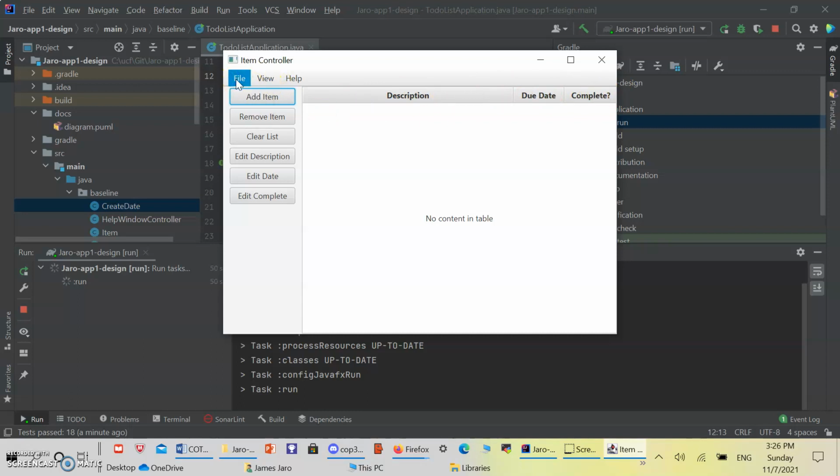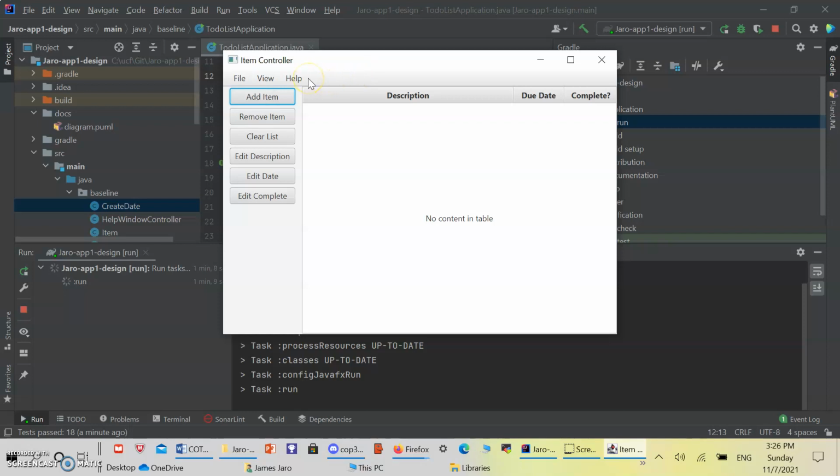And the use of a menu bar, which will help alleviate the use of too many buttons, because each of these would be an individual button down here as well. So the menu bar is really just to make it nicer and to remove the use of too many buttons.